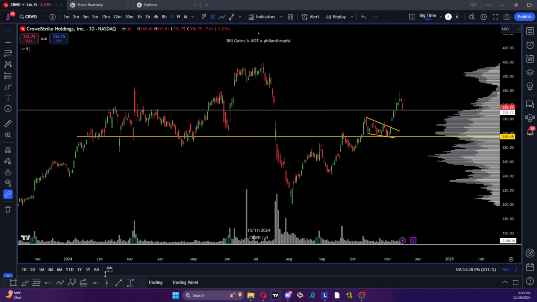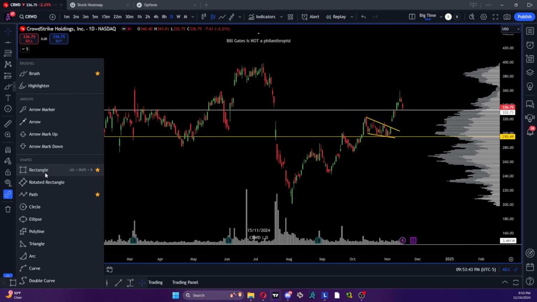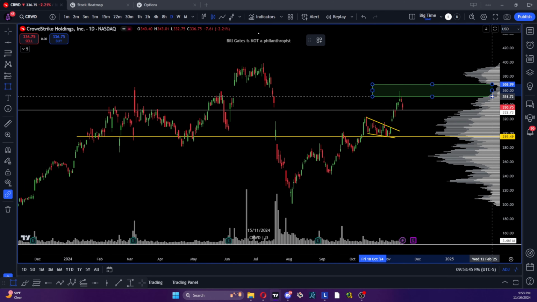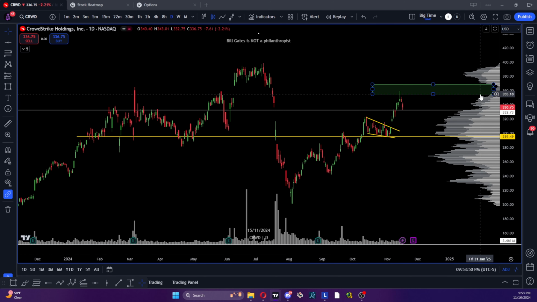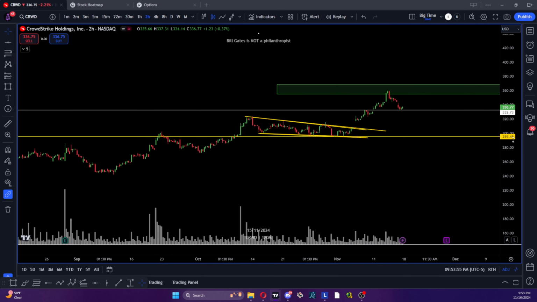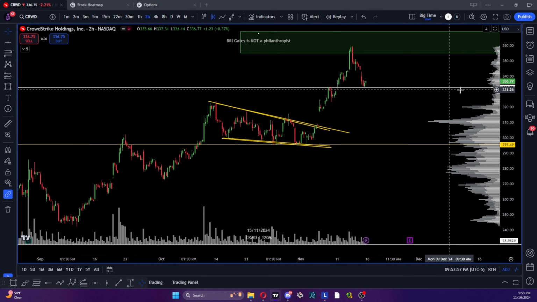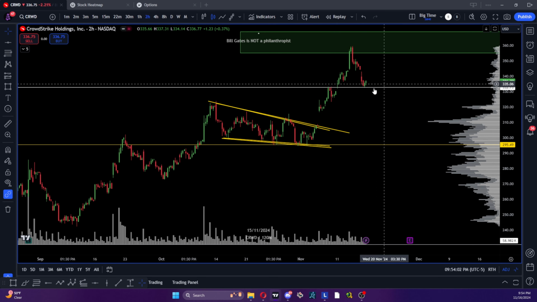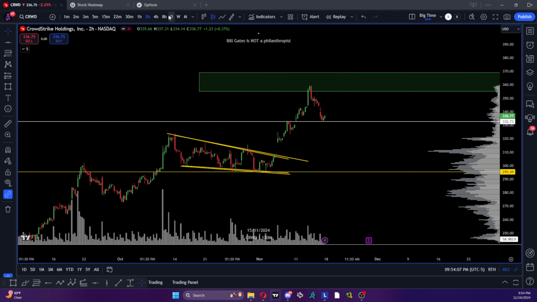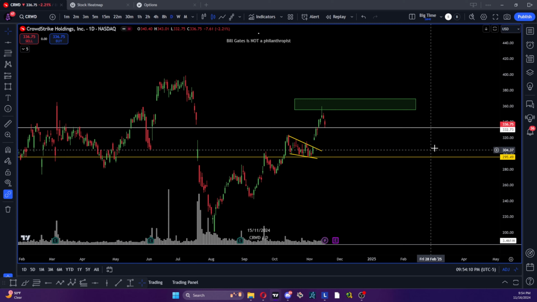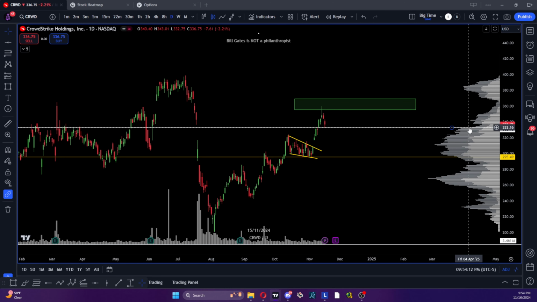So what am I looking at now? Well, we know here, and I'm going to draw it since I'm going to switch over to another time frame, we know the volume gap here is between this range, 355 and 368, right? So we go to 2 hour, and I'm like, okay, this 332 level, if you guys remember, this is where the top of the shelf was. So this is an area where we would have taken calls. So what we're doing here is we're tying in the fact that there's a level here on the daily based on the VRVP, right? Because it's the end of the shelf.